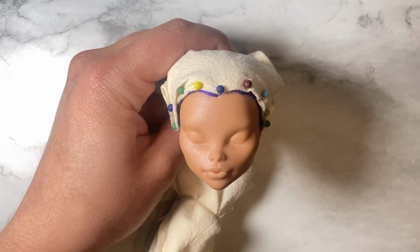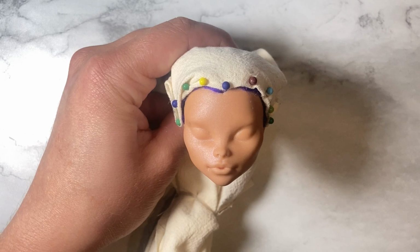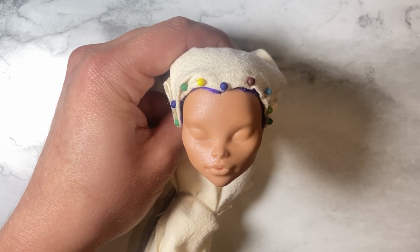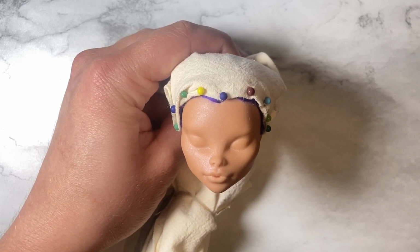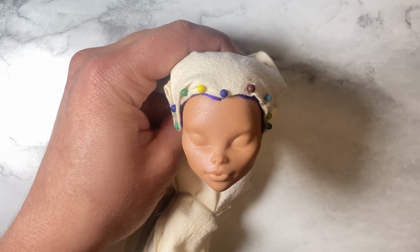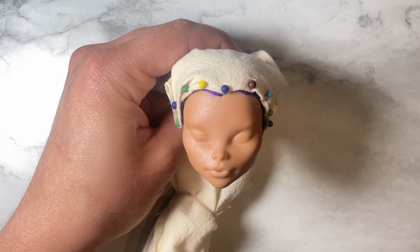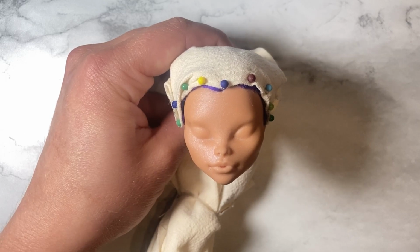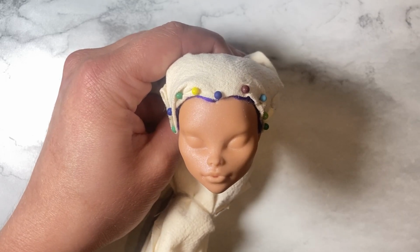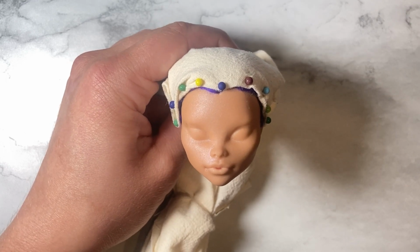A word of caution, I first attempted this with gouache. I thought it would be a little bit easier to correct with water and just a little bit more forgiving. Unfortunately, even after sealing it with 2 layers of MSC, when I tested it with a damp Q-tip, it came right off. If anybody knows why this happened, please leave me a comment down below. I'm going to try it again with acrylic paint, and hopefully second time's the charm.